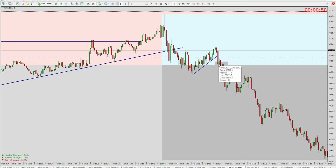You see, when they engulfed here, this is where I took my entry. I'm going to put in my entry, put in my stops, and immediately double click on the entry line, because when you enter, it gives you a line. I'm going to double click on it and punch in 5,000 on an index. I know that 5,000 is 50 pips. And then I am just going to close my charts. Why? Because there are days when you'll take a loss, and maybe the market has another plan, because I always say use proper risk management.